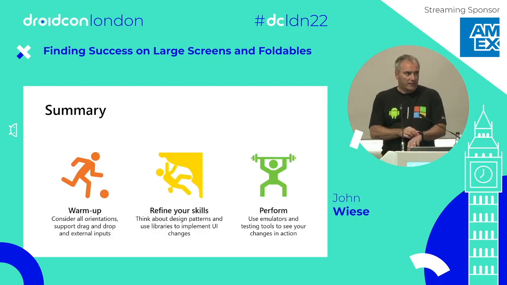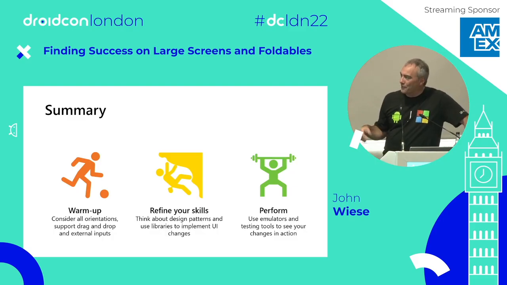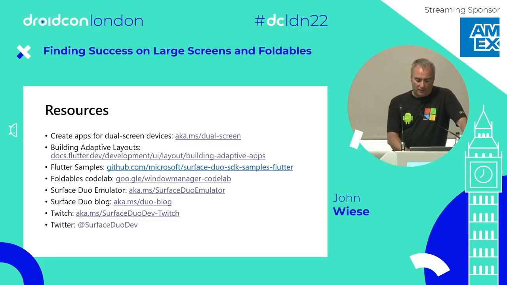I think we're almost at time. Yep. So in conclusion, we've gone through all these. We did our little warm up. We talked about some of the things that you can do to get started on tackling that low hanging fruit. We talked about some of the tools and framework things that you can use, and then we moved into a little bit of testing and some of that more advanced stuff on how you can bring your apps over. So with that, here's a list of resources that you can grab off of my slides later, or if you take a quick picture.